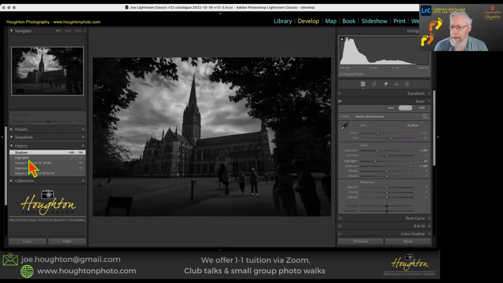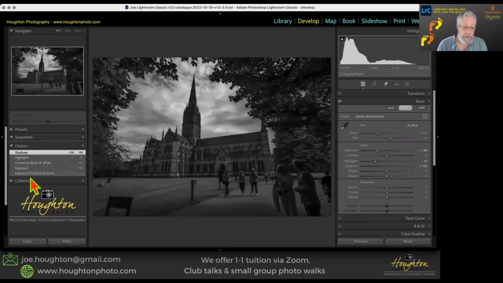This is why you make a separate copy as you make various changes. I don't make a separate copy while I'm making changes. You're just editing the image. There are ways of doing that, which we will go into as we get into the develop module, things like virtual copies, but the nice thing about Lightroom is that you can always go back through your history.